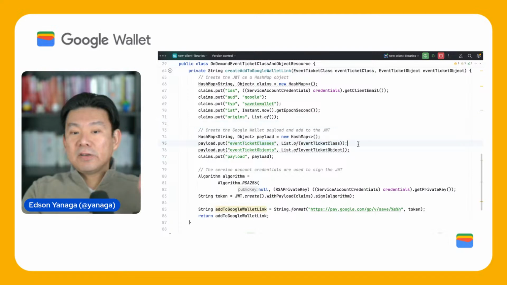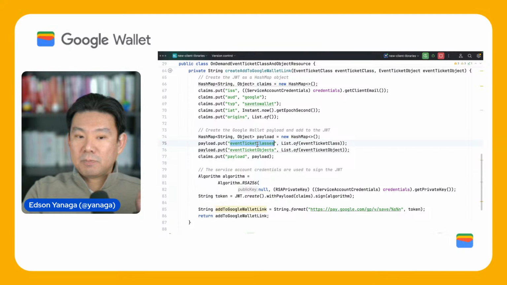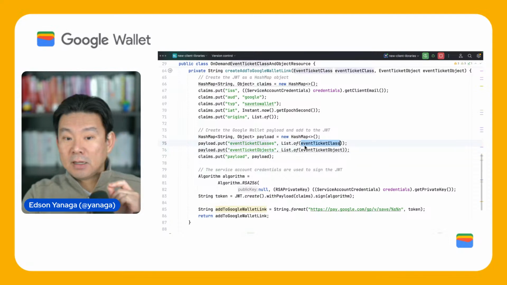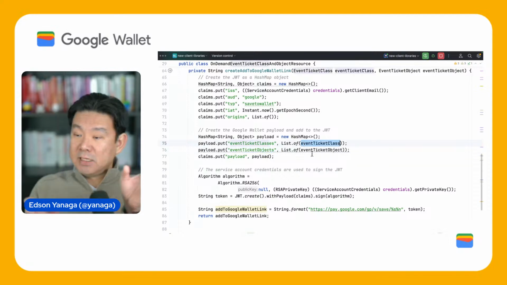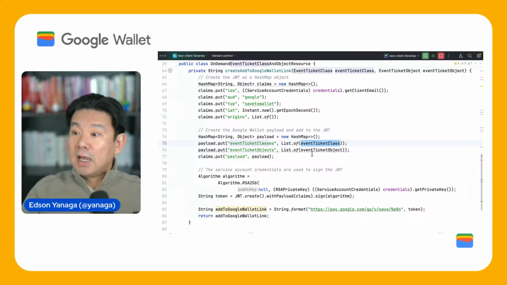And what is different here? In the payloads, I'm going to add two different types of payloads. I'm going to add event ticket classes, and I'm going to add event ticket objects. And here, I don't have a map with an ID and later the corresponding ID. Here, I have a list of the classes and objects that I want to add. You can see here that I don't have an ID.